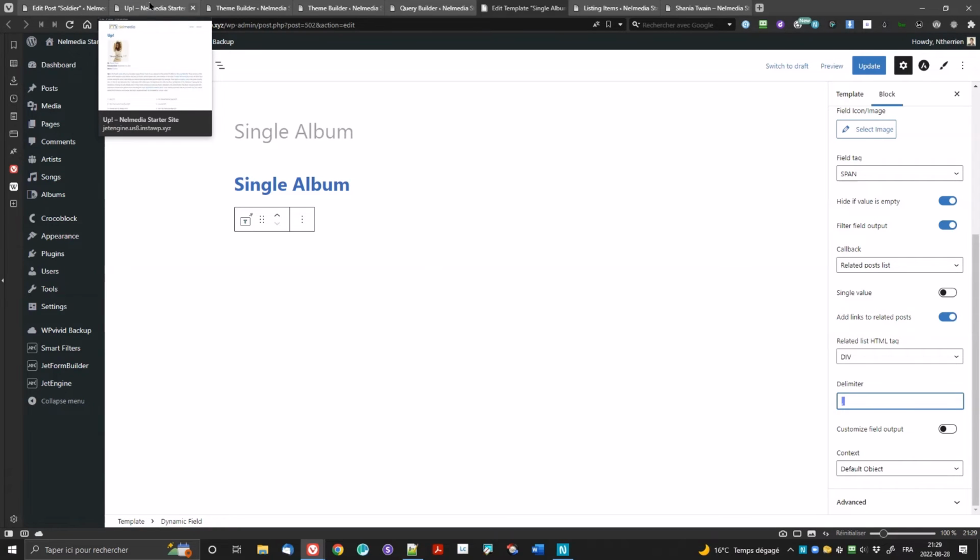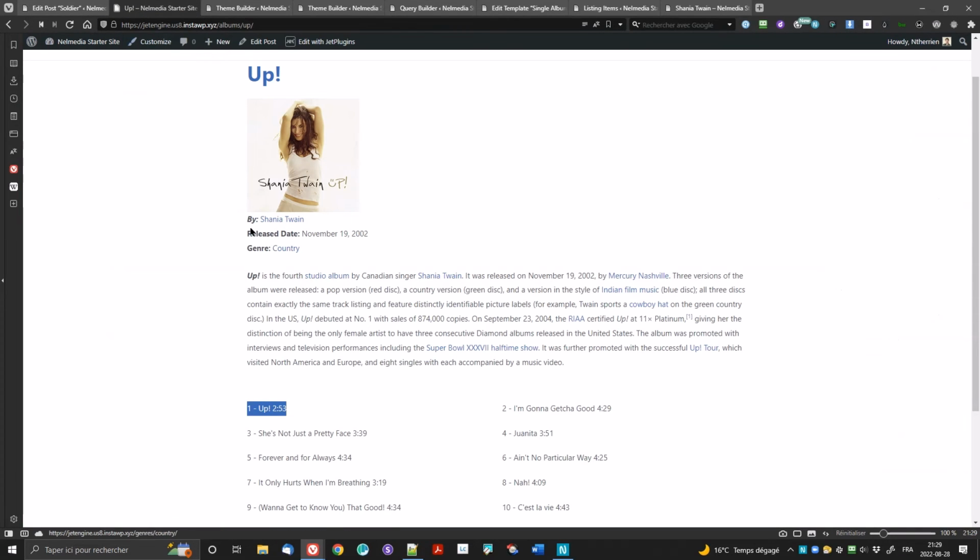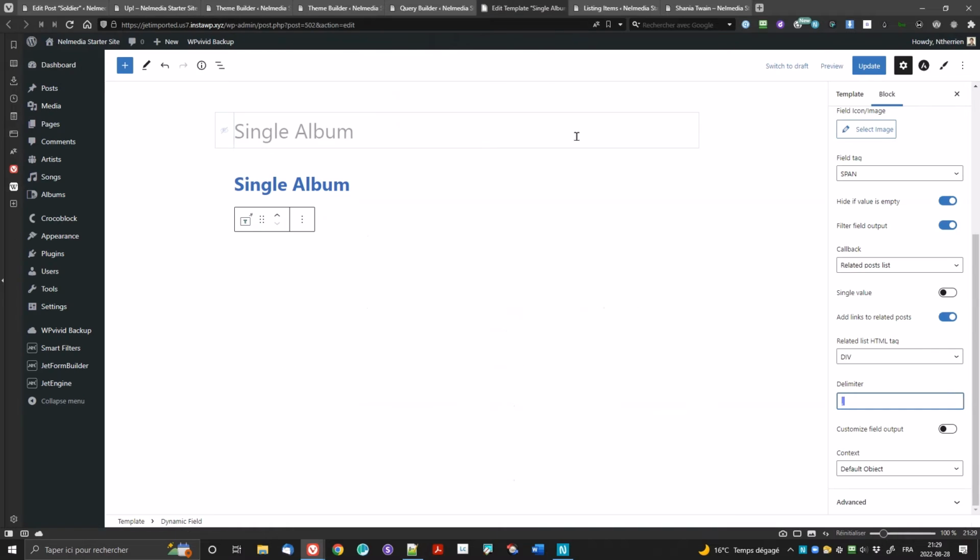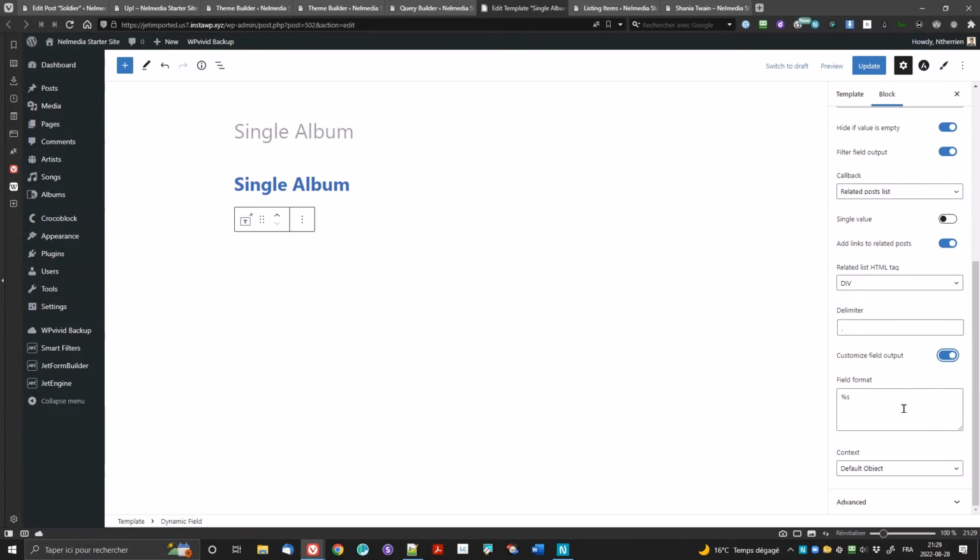What I want is a little bit more than that. I want to have by in bold and italicized. So I'm going to come to the customize field output. Okay, so we filter the field output and then we customize how it will look. So let's toggle that. And you see you have a little %s, which is in fact the data itself.